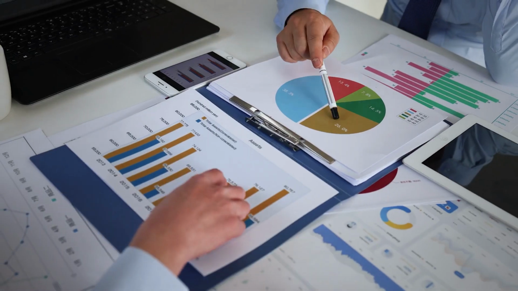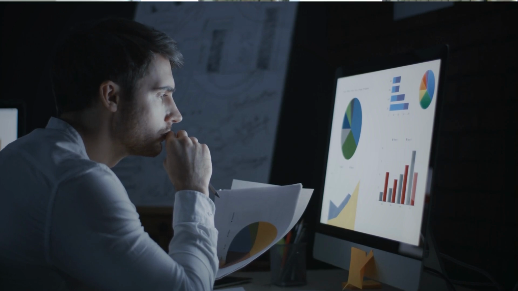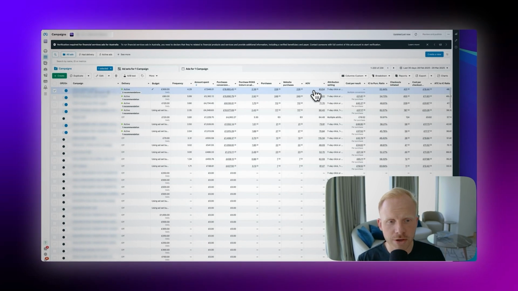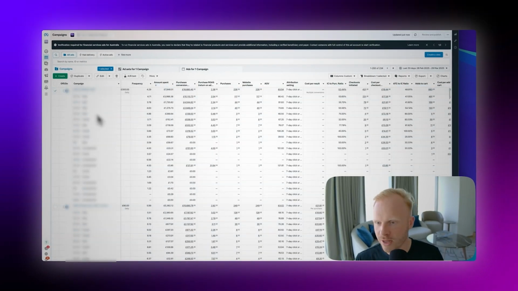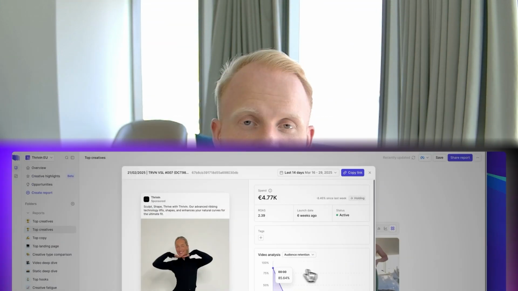Because honestly, looking at the right data will help you analyze your ads better and be able to make better ads, which is ultimately your goal, to be able to find ads that can scale your brand. So by the end of this video, I want you to be able to analyze your ads better and find more winning ads. So let's dive into it and hop over to my screen and walk you through how we're actually analyzing our ads, showing you the old way versus the new way, and the best way we use at our agency to help analyze hundreds of ads every single week.